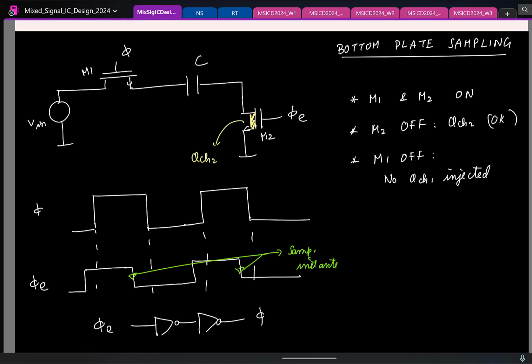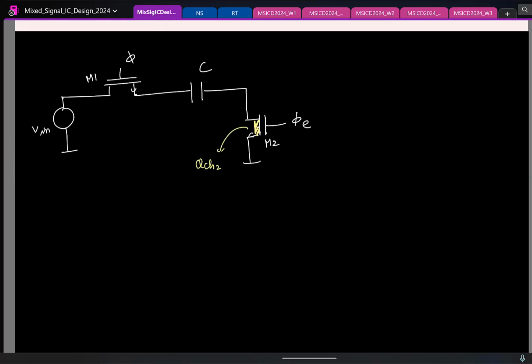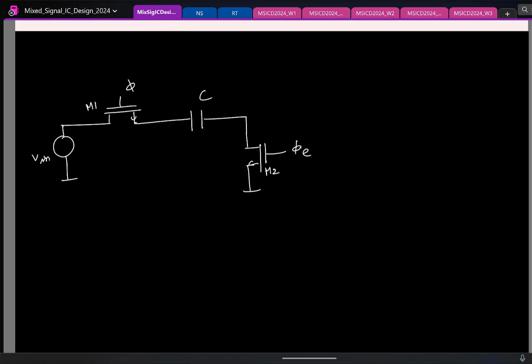Now of course this ideally works well, but in practice there is one minor catch. Let's just look at that. Let me copy this. Let us say initially I have both switches on, and then I turn off M2. So I am looking at a case where M1 is on and I have turned off M2. Ideally when M2 is off, it is supposed to be open like this, but in the beginning of the lecture we saw there can be a small off capacitance. Which means when you turn off M1, it is not a pure open circuit.